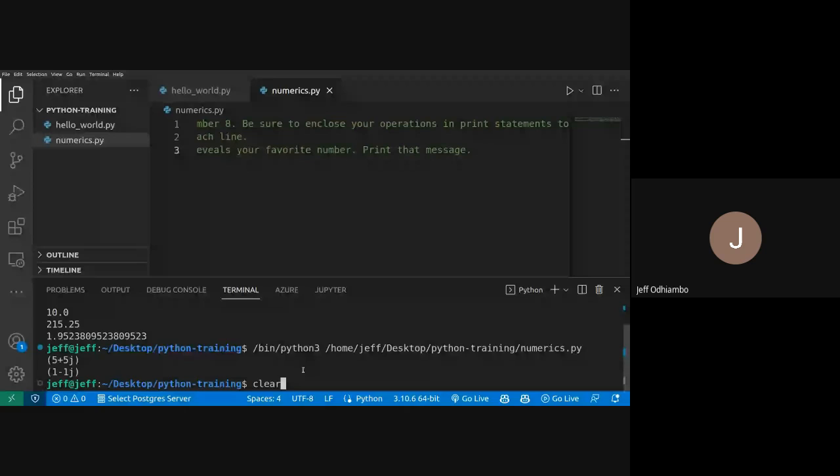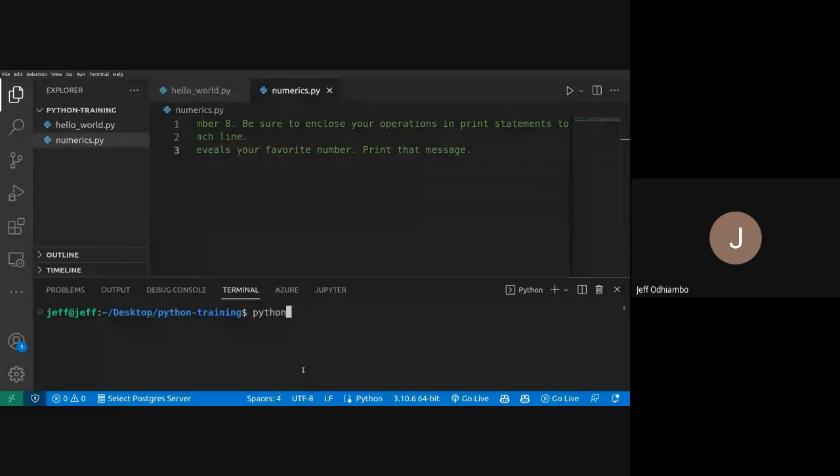So we'll start our Python shell. We'll need a number of numbers that will be all four operations that will return the number 8. So we'll perform four operations that will return 8. For example, just start with 3 plus 5 will be 8. Maybe 4 plus 4, that will be 8. 2 plus 6 will be 8. 1 plus 7 will be 8. And 8 plus 0 will be 8. That is on the addition, right?